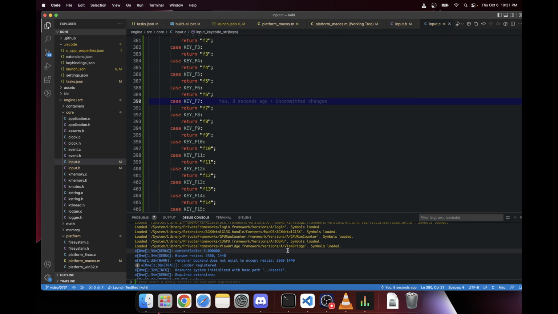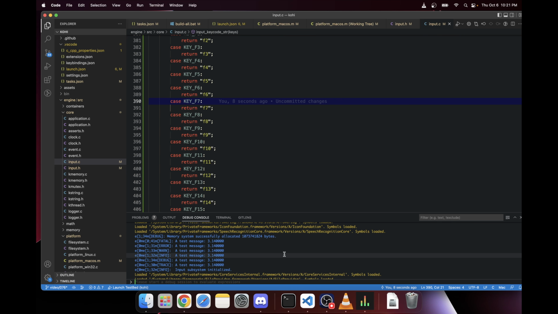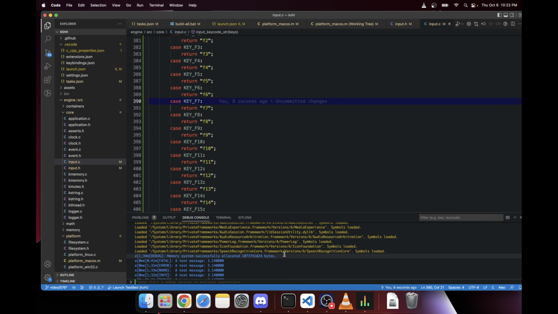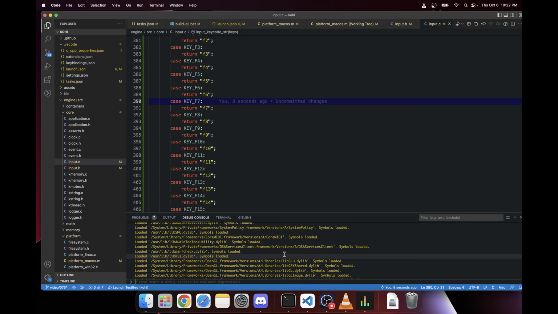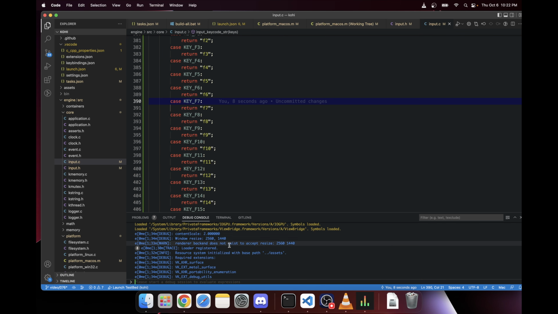So, point a few things out. Right here, we see that we have a window resize of 2560, 1440. That is double the resolution of 1280 by 720.